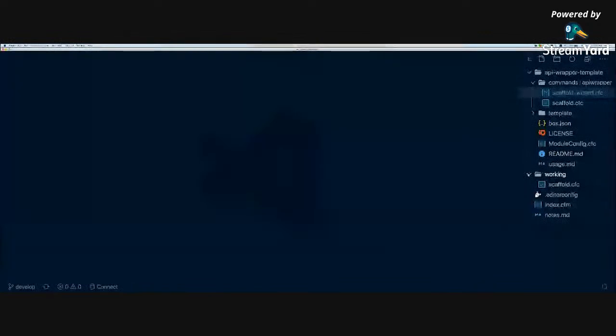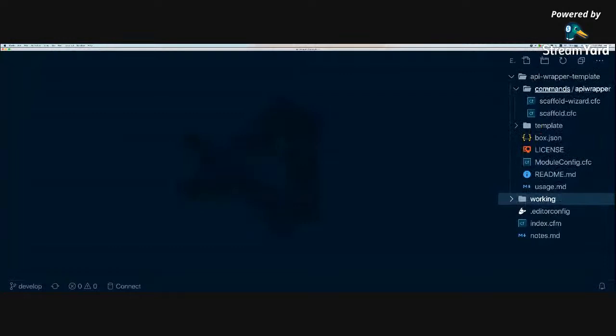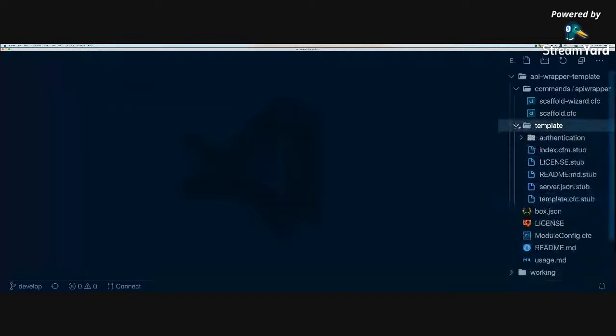So you're seeing here, and I can zoom in a little bit more, this is my API wrapper template project. We have our commands directory, because that's the convention. I have an API wrapper namespace here, which, to be honest, isn't entirely necessary. The command just didn't need that level of organization, but I didn't know that when I was getting started. And I have a scaffold and a scaffold wizard command. And then what I did was I added a template directory, and what we have in here are a bunch of stuff.